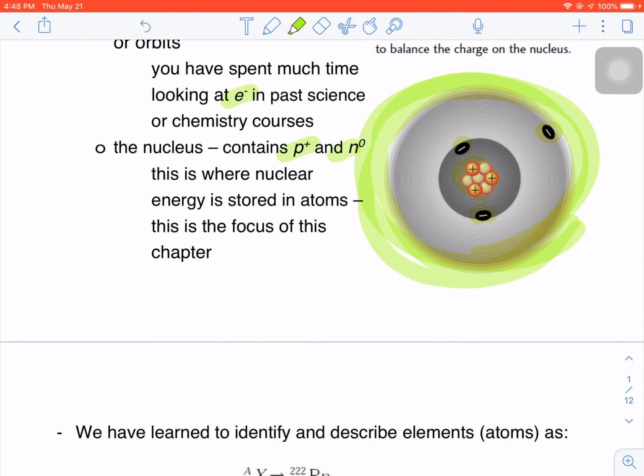The neutrons that are in there, we have since discovered, have an important role in stabilizing that nucleus. They allow that nucleus to stay intact. So we didn't understand neutrons for a long time. We didn't even know they were there for a long time. It's only within the last 100 years that we've discovered neutrons. And we'll talk more about the function of neutrons in atoms in the next section.